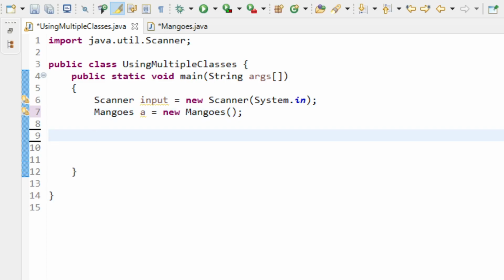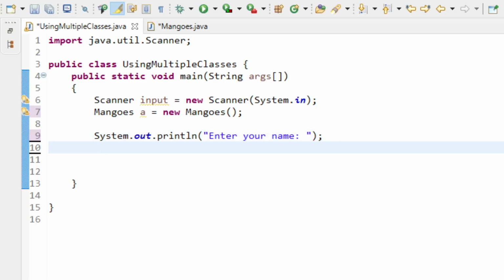So now I'm going to give a simple message first. So system out print line, and let's see, enter your name, and then we are going to take the input. So for that we are going to make a new variable here.